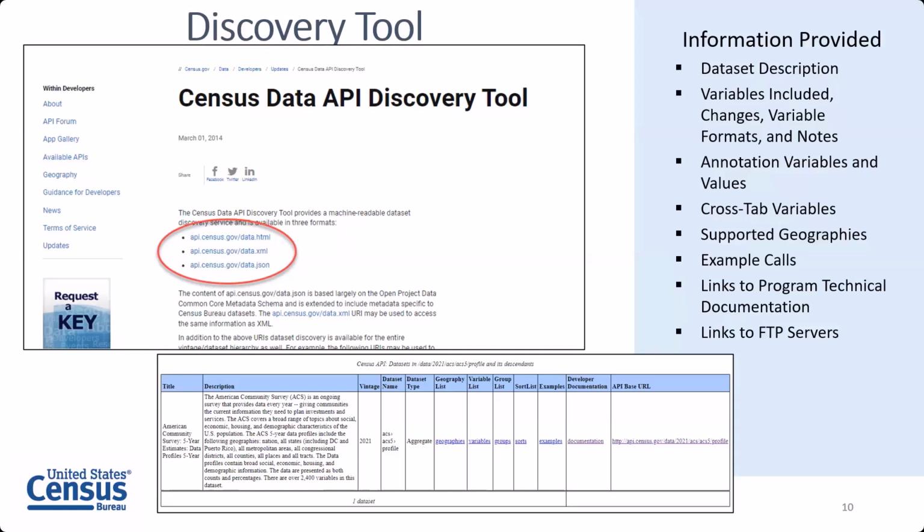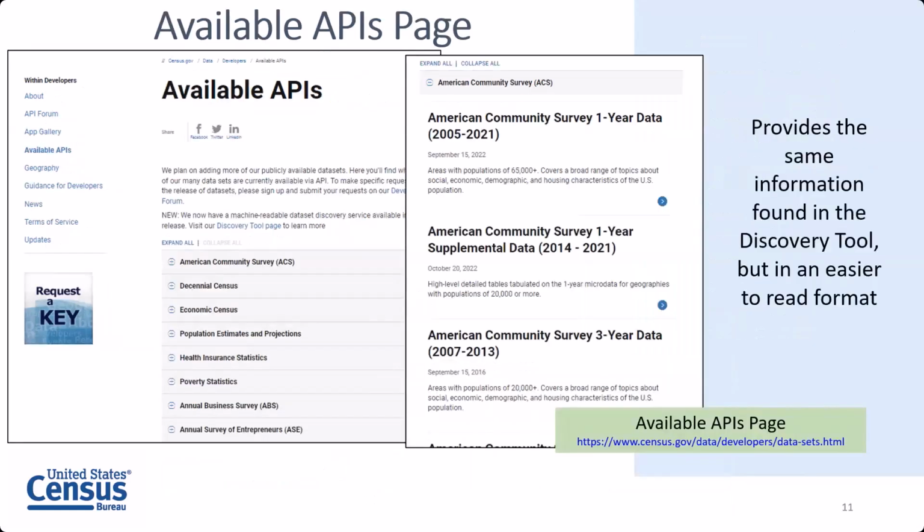We do have another alternative to the discovery tool, and that's what we're going to be looking at today, which is our available APIs page. This takes the data sets from the API and organizes them into a little bit easier to read format, because you can see here, rather than having all of those 1,600 data sets spread out on one page, they're first grouped into their initial surveys or program areas.